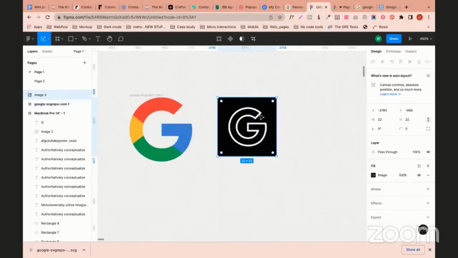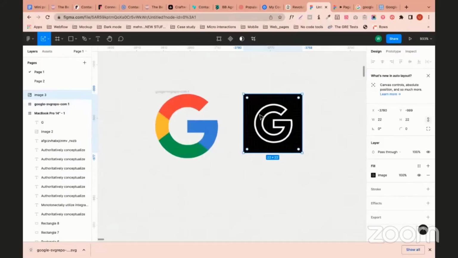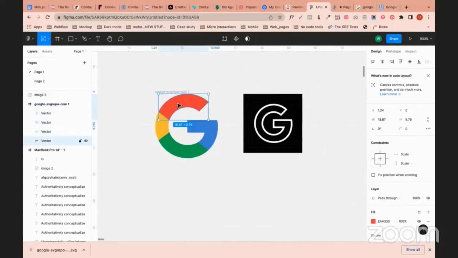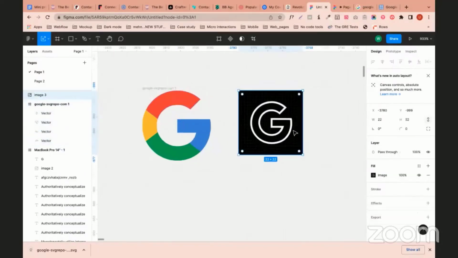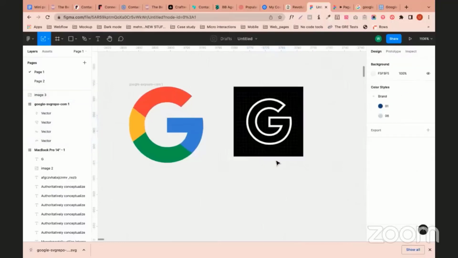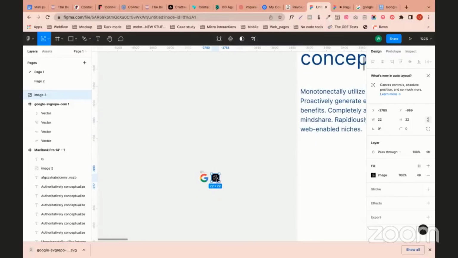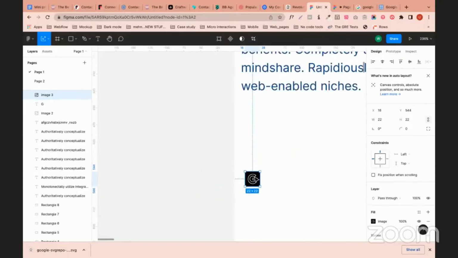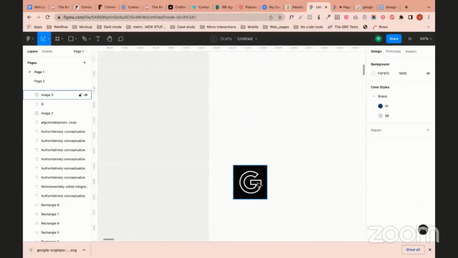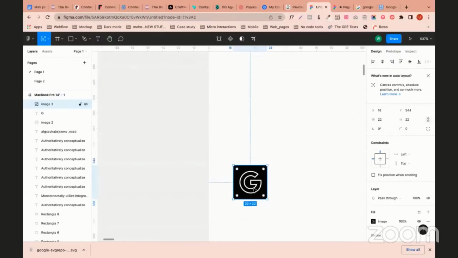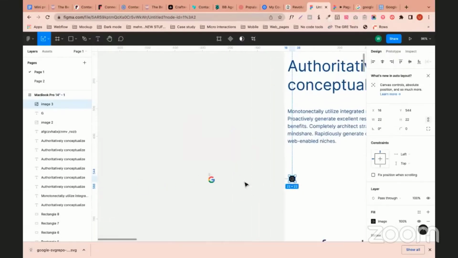A PNG does not allow you to edit at all, except you go and use remove background. That's only what you can use to edit a PNG. You cannot edit your PNG on Figma at all. I cannot even change this, like, you know, this is like a dark mode logo for Google. Let's say, oh, I like this logo, but I want to use it for my light mode site. Do you understand? Instead of me just putting this one, snapping it here, we can see that the contrast is too much. Everybody knows Google has this. So why are you using the background? Do you understand? That's where SVG comes in.